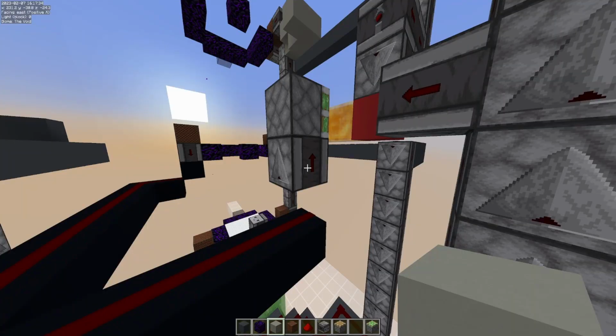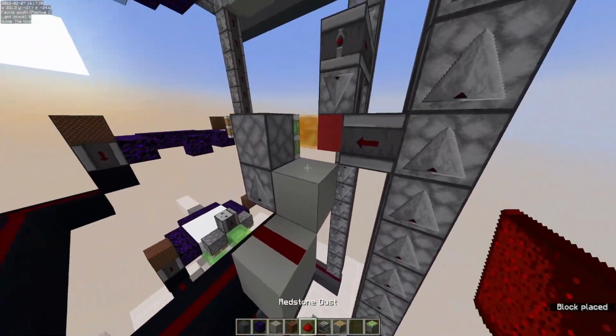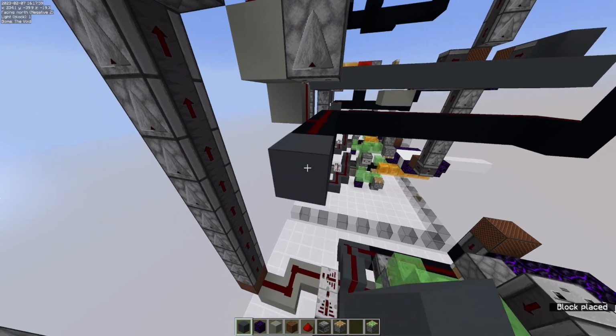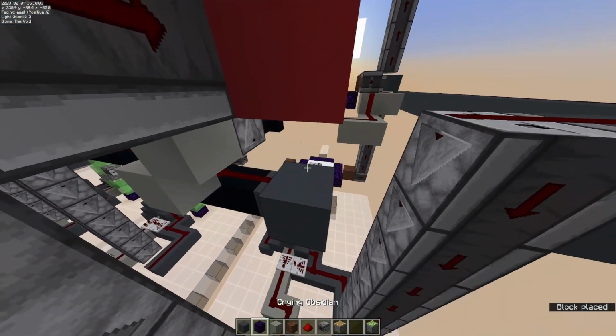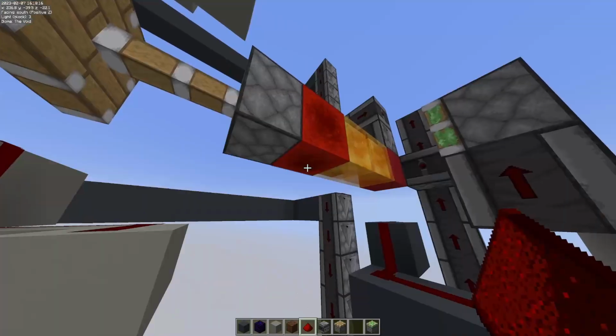Here with light gray concrete, you will place a block here, and then a block here, and then place redstone dust there and there. Here you should place gray concrete, and then redstone dust there, and then 1 block off of that, another block up, concrete and redstone dust. We are almost done now.